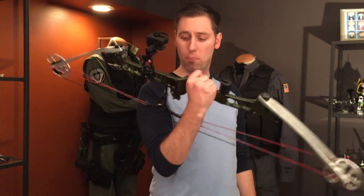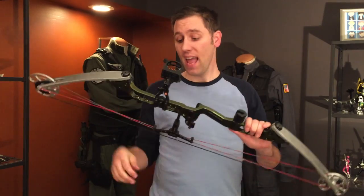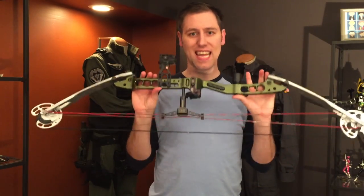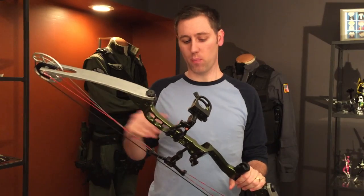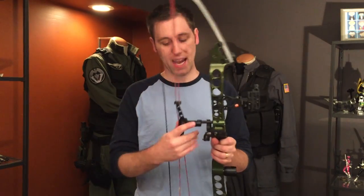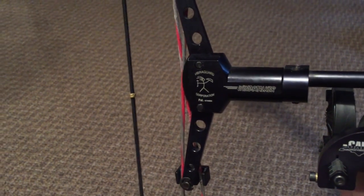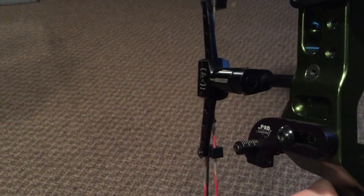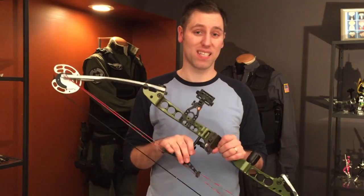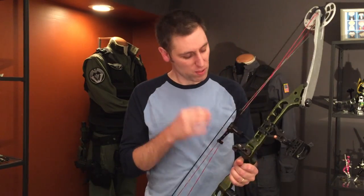The PSE Mojo bow is a very different bow than any kind of recurve, or even some compound bows today. It's got a holster to give it that very light tech feel, as well as a few other bells and whistles. One of the biggest changes they made to the main bow was that they changed the cable guard. This is a Windstalker cable guard, and its idea was to make the cable sounds a lot more silent. The company is now out of business and these are very, very rare — but it looks cool, and I think that's really the look they were going for.